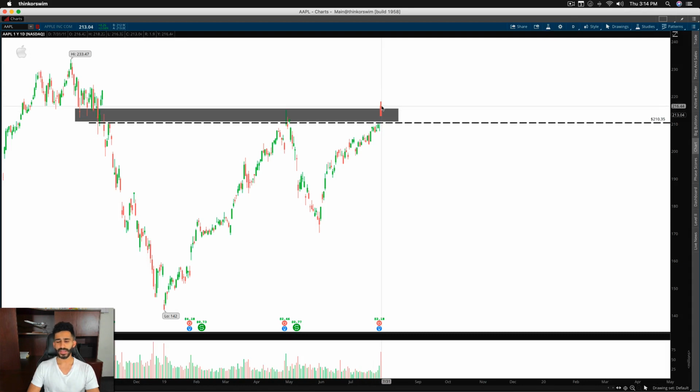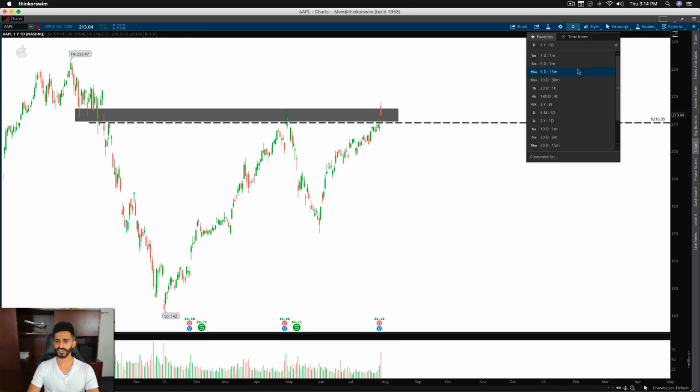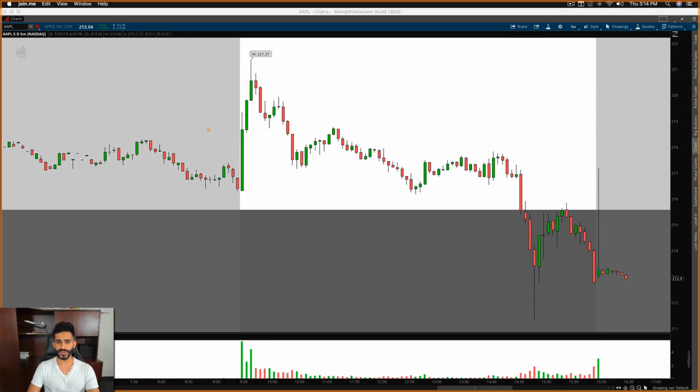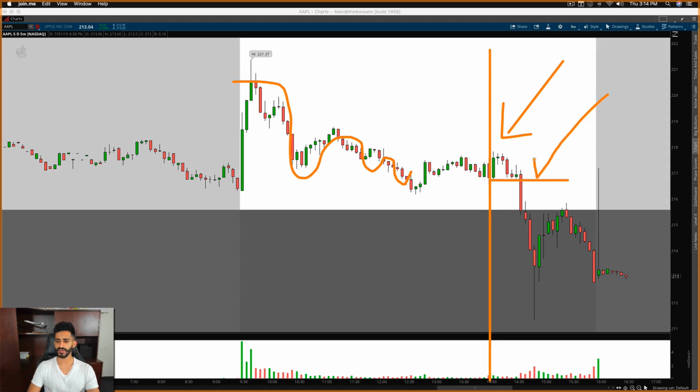It gapped up above the supply zone or resistance level, had a strong opening, you guys can see, but then throughout the day, it got very, very shaky and sideways because everyone was waiting for the Fed's meeting announcement. Once the meeting announcement happened, after a few minutes, you can see the stock dumped. Now, obviously, there were other factors involved as well, but the main idea I want you guys to take away from this is that you need to be aware of market conditions and market events, and you also need to be aware of events that relate to the stock as well.